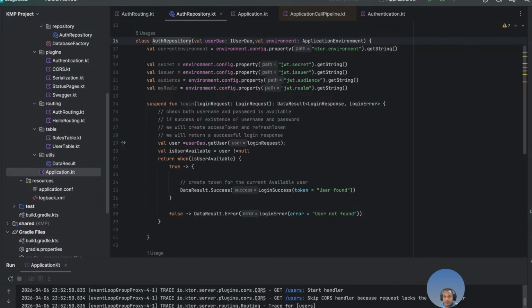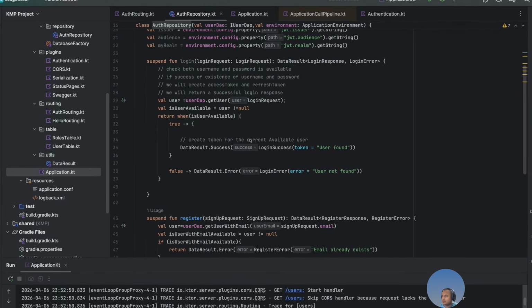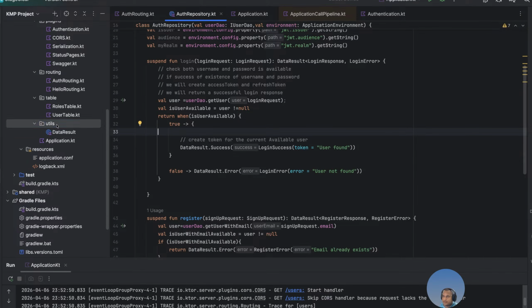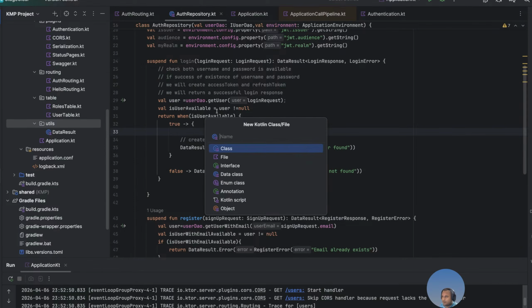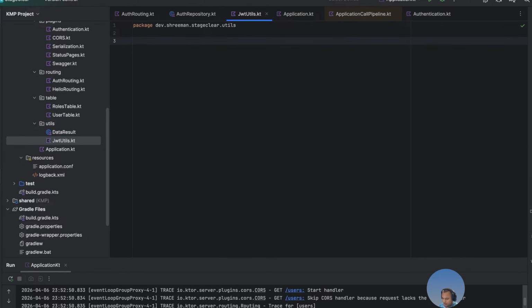So we need to have two or three functions here, right? And we can have a utils class for those JWT things, like creating a token and everything. So we'll go with the class first, JWT utils. It will do all those logics there, so we make sure the business logic is divided correctly. It's an object utils, so it should only be initialized once. We don't need initialization also, if I don't go that way.